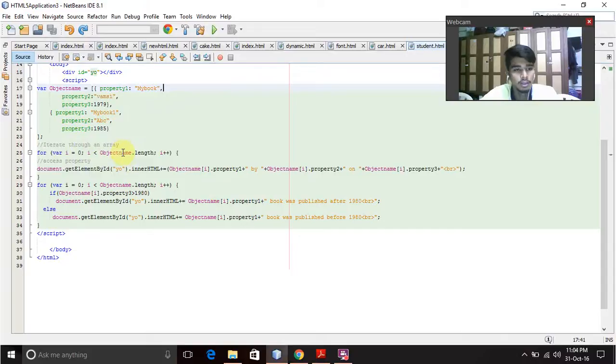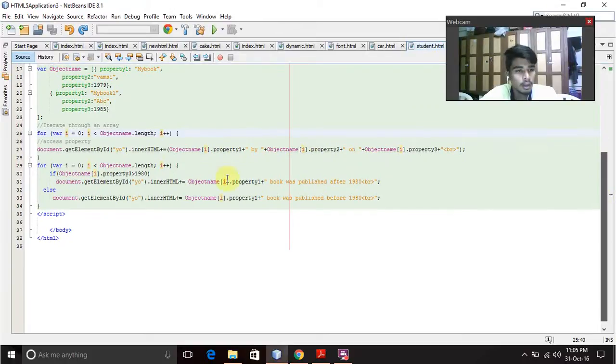I is less than object name.length. It will take the object's length and increment after that. For accessing the property, document.getElementById, that means this division. Here I have given the division id as yo, and innerHTML is object name of I property 1 plus property 2.